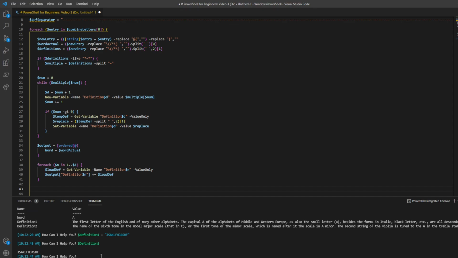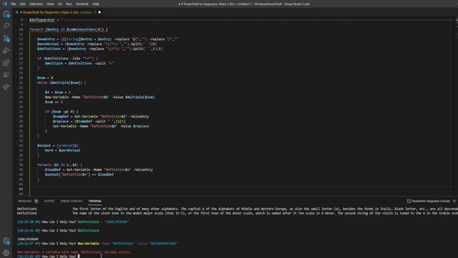What I can't do is do new variable, because it sees that I'm not making a new variable. This variable name, definition 1, already exists. So I can't just do this, because every single time I run this in the next iteration, it's going to give me an error, because definition 1 and definition 2 already exist. It may work for definition 3, but then if the next word in the dictionary has that third definition, it's going to give me another error, and I'm going to lose all these definitions because there's nothing to add.